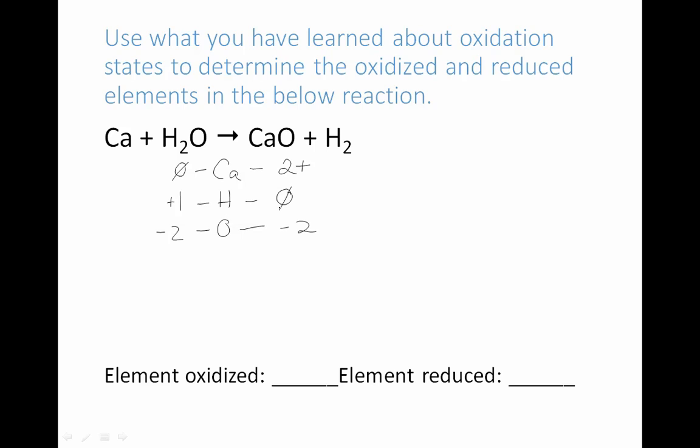Alright, so what that means is oxygen didn't change its oxidation state, so I will scribble that out, because now we can just focus on the two that changed oxidation state. So, which of these increased their oxidation state, meaning increased in charge? Calcium did. Increased oxidation state. Whereas hydrogen decreased its oxidation state. So if I asked you which of these is going to be reduced, what would you say? Which one was reduced in charge?